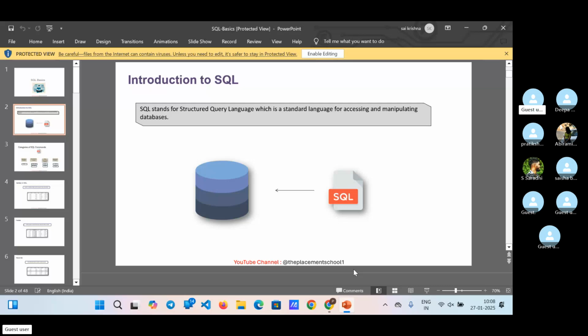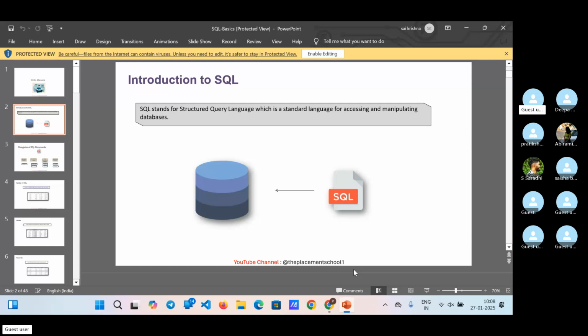So this language has English keywords in it. If you know even a basic level of English, 7th or 8th standard level, you will understand this complete language. In SQL we have keywords like create table to create a table, create database to create a database. If you want to delete some values, we have delete. If you want to drop some column or table, we have drop. If you want to insert values, we have insert into, and values. So basic English words, when we put them together, we will understand SQL.